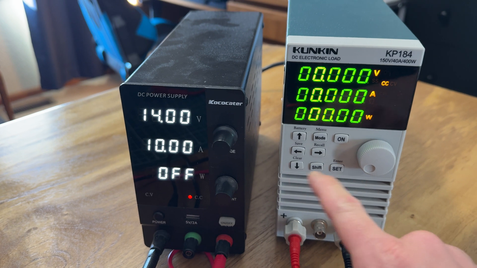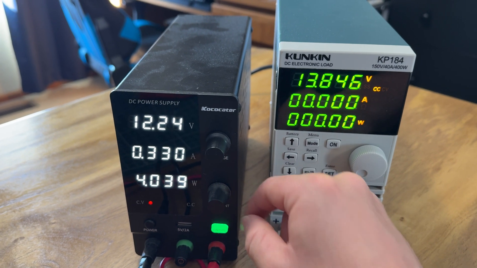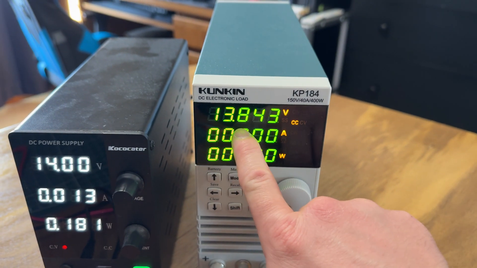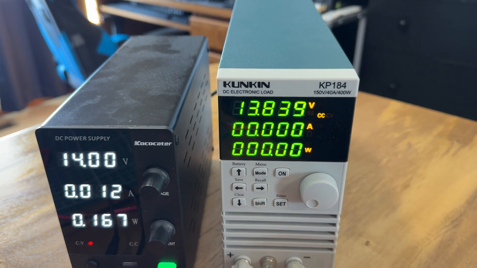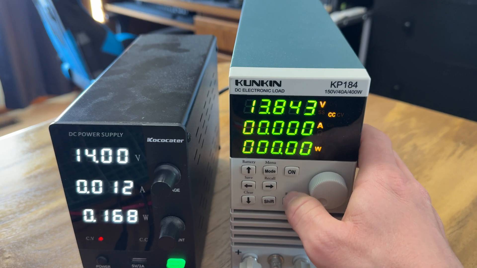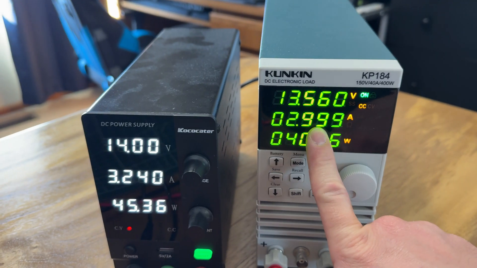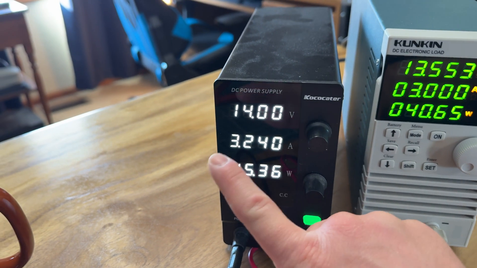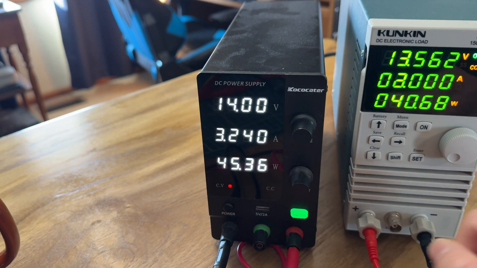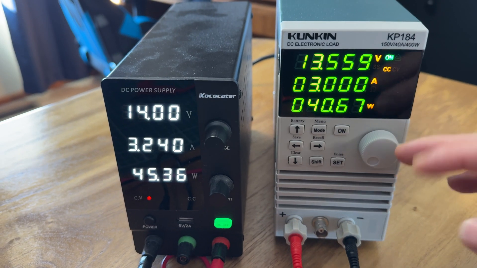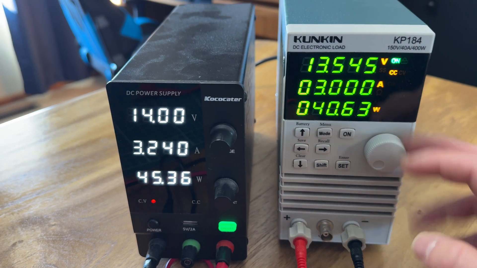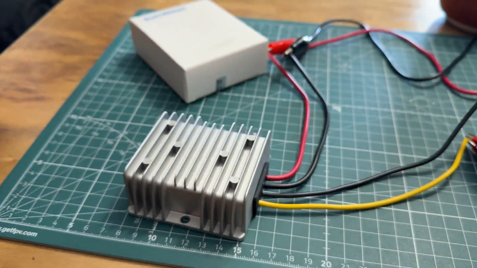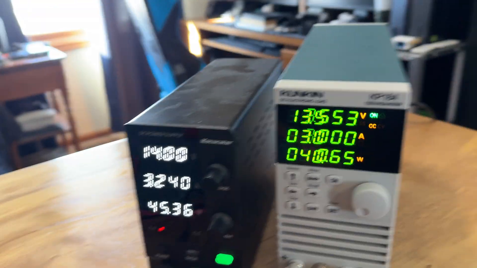We'll start out at just 14 volts, just about what it's supposed to be outputting. I'll go ahead and output that and we can see you got a nice 13.8 volts. It's kind of oscillating up and down a little bit. Let's go ahead and turn on the load. Pulling about 3 amps on the back end and on the front end we're putting in 3.24. So at the similar voltage we're still losing about 4 or 5 watts through this thing and that's going to be coming out as heat and that's why it has a nice heat sink.